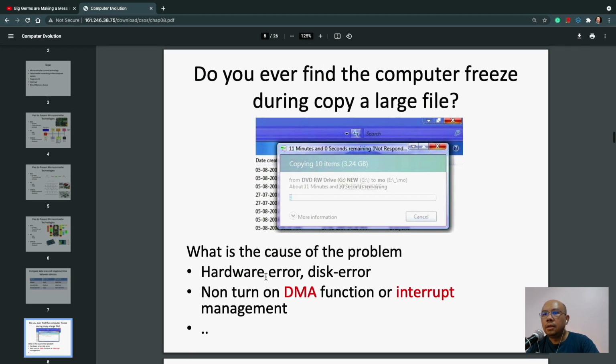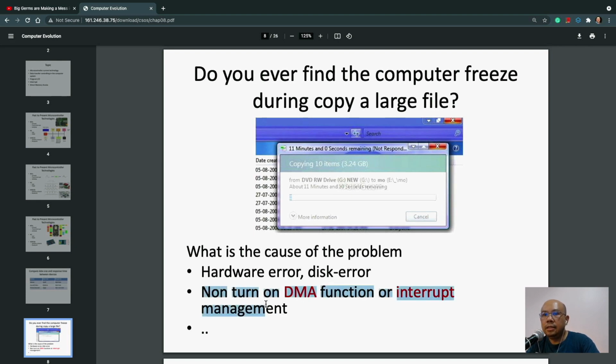That generates the hardware error signal. And sometimes you have not turned on the DMA function. What is DMA? I will explain after this slide. You don't turn on the DMA function or interrupt management.